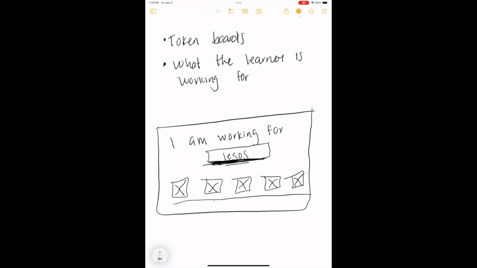They put it on maybe a form like Canva, a Word document. They put the picture of something. A token might be a picture of a coin, or if they're a gamer, maybe it's a picture of a remote control or something. And then for every desirable behavior that they do, it's going to be laminated and it's going to have Velcro, and then you're going to put it on the token board.